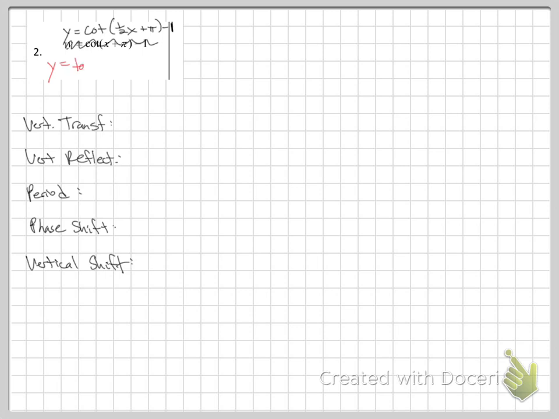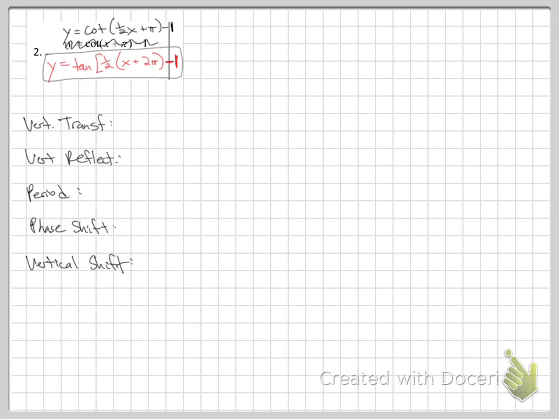So when I change it to tangent, take out the 1/2, divide by 1/2. When you divide by 1/2, that's the same thing as multiplying by 2. This is the one I'm going to graph for tangent. And actually, I'm going to switch colors. I'm going to make this kind of a dark gray so you guys can see it. But I am going to graph tangent in dark gray because that's not going to be the final answer. The vertical transformations and reflections are all going to be the same though.